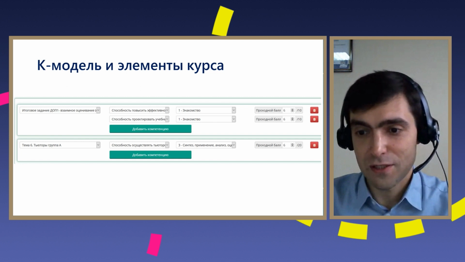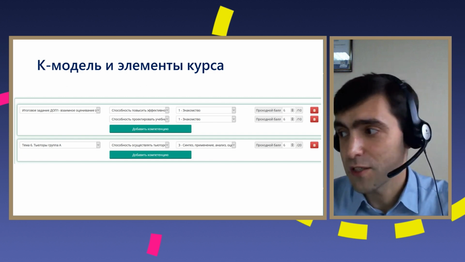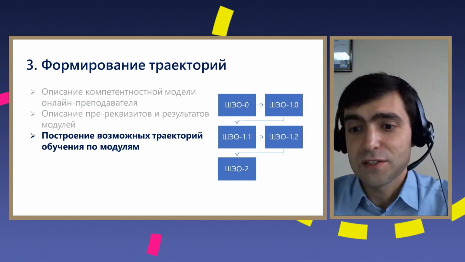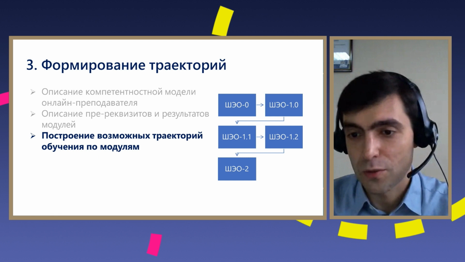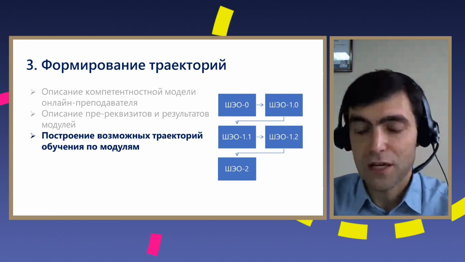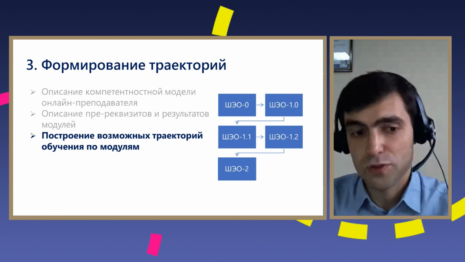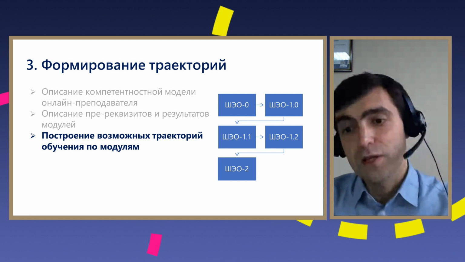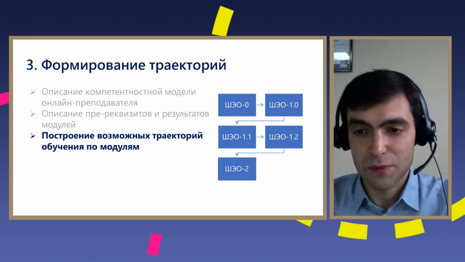So when a learner gets into this course, they put the dots on their learning path. And then, because we're building course models, we can build learning paths, because the system now knows what the prerequisites for each course are and what the output requirements are. It can use them as steps in the learning path.